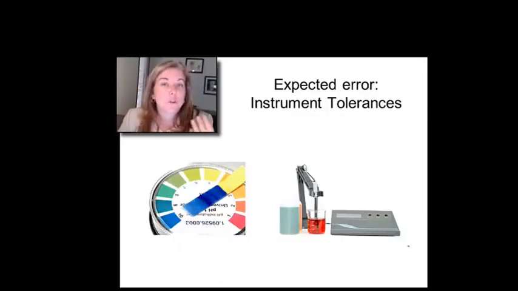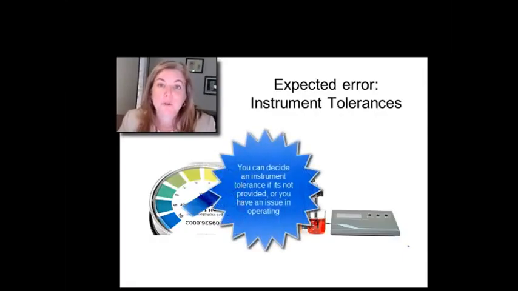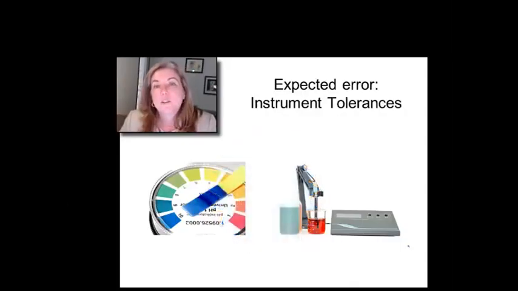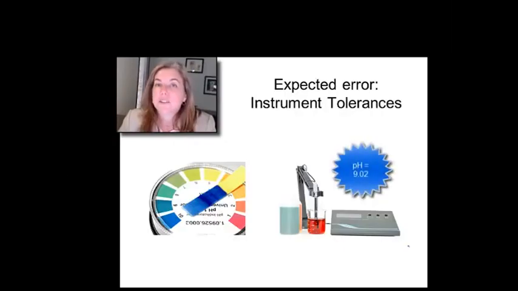And in fact, if you have a particular disability in a lab or you can't do a certain task well, you might actually increase the instrument tolerance to reflect your own inabilities to use the machine, or in this case, a piece of pH paper. So for example, a colorblind person would have a lot higher instrument tolerance in the application of pH paper. Now on the right is a true instrument. It's a pH meter, and typically they're going to be precise to about plus or minus 0.01 pH units. So that's a much tighter and more precise measurement.